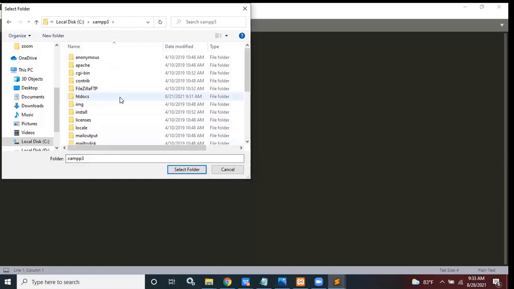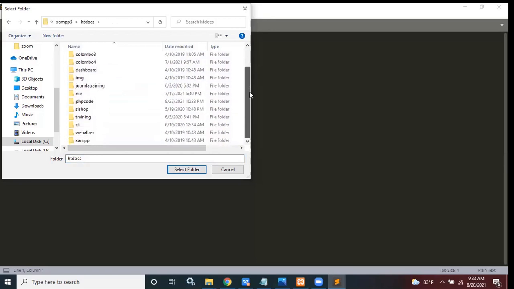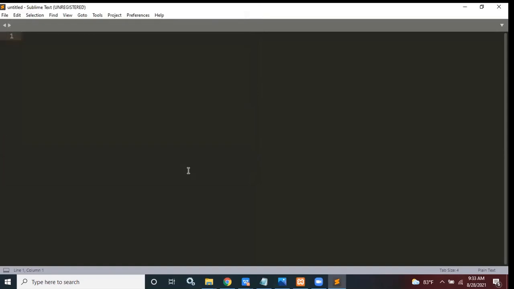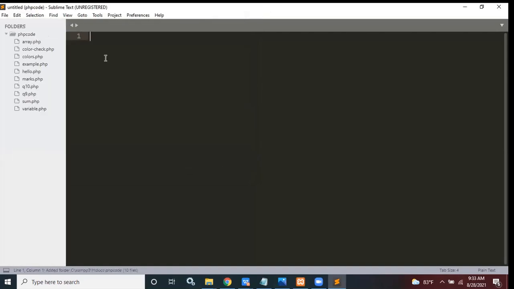then htdocs, and then there we created a folder named PHP code. This is the place where we were saving all our PHP scripts. So I'm selecting this folder. Just click on Select Folder, then it will quickly set up your project like this.